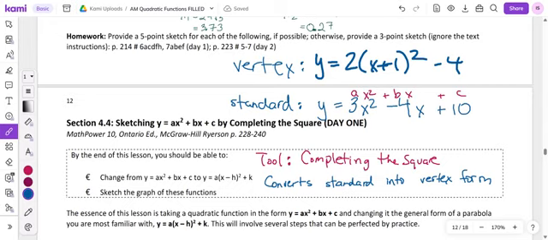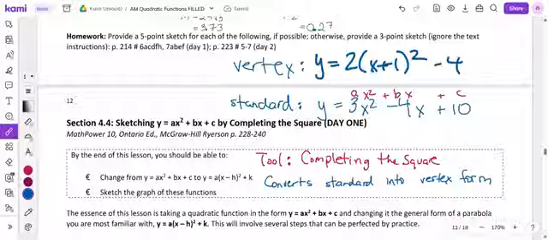Going from vertex to standard, can anyone guess how we would do it? Sophie? We define the h and the k, which equals the vertex, and then you can maybe use a step pattern, like in the problem. Oh, however, that's how you would graph it, but that's a good guess. But how am I going to get from vertex form to standard form? I'm given this. How can you find this? Yeah? You can expand the bracket. That's right. You take this bracket and you go (x plus 1) all squared, and then you collect like terms and boom.